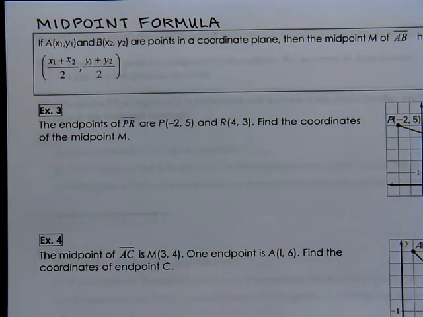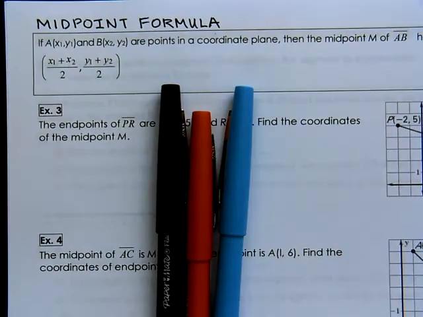We're going to use a midpoint to find a missing endpoint, and because that is working backwards, it's going to create some complexities here that will need us to be really organized. So one of the things I really recommend you do is grab a couple extra colors. I'm going to be using all 3 of my colors here, because we want to do one calculation for the x-coordinates and one calculation for the y-coordinates, and it will really help us to stay organized with these different colors, and I recommend you do the same.